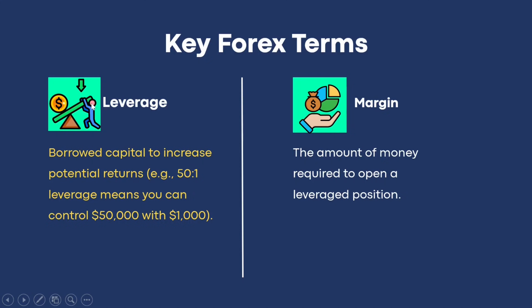So take it as a lever where the point of application of the force to the pivot is longer, the distance is longer, and the distance from the force to be overcome to the pivot is shorter. Because of the longer distance from the point of application to the pivot, the smaller force here is able to overcome a larger load here. That's the same concept with forex trading.